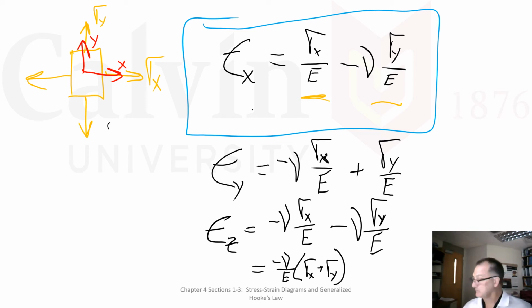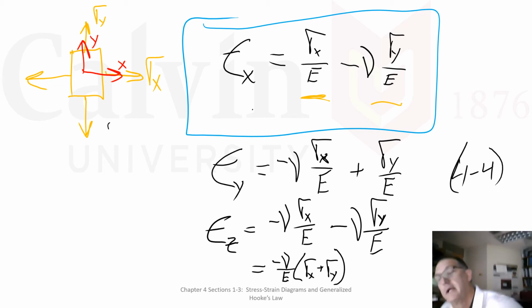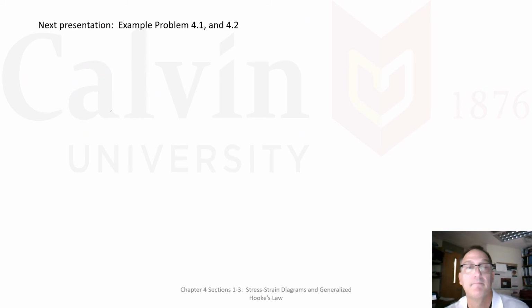So I think these are actually 4. Is it? No, these are 4-4. These are my 2-dimensional. And then I'm going to get 4-6 and 4-7, which are the 3-dimensional ones. Now, I'm going to leave this alone for a sec. One more thing to talk about, and that is on a new slide.